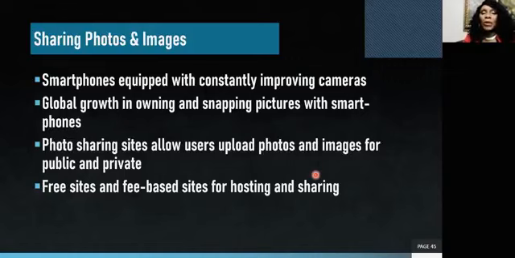So sharing photos and images is an important component of social media. And for us as educators, our students are always sharing something every minute of the day. And so why not? Why would we not bring the knowledge and bring our lessons to the platforms where our students already are? Why would we not ask our students to express their creativity and the communication of their learning using the media that they are familiar with? And that's why we're getting familiar today with social media, so that we can meet our students where they're at.